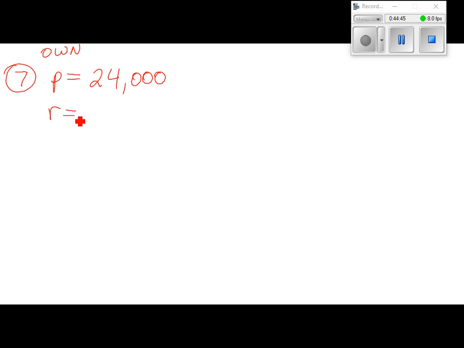His dad put it into this account, it was a CD, and this CD drew interest, I think at like 6%. He was the same age as me, so he was 15. He couldn't touch the money until he was 18. And his dad just kept it in that account that whole time, 3 years. Did it just draw yearly? CDs normally will go quarterly, so they'll normally go 4 times a year.